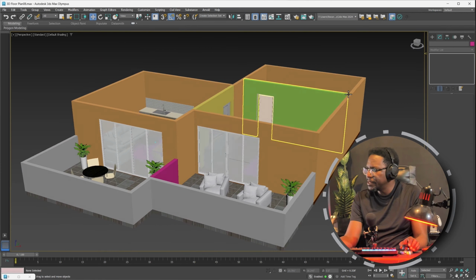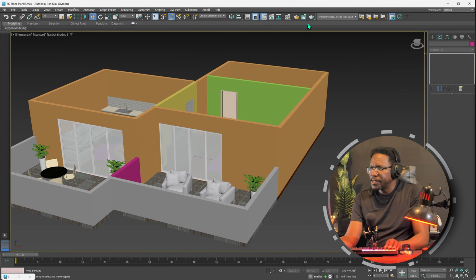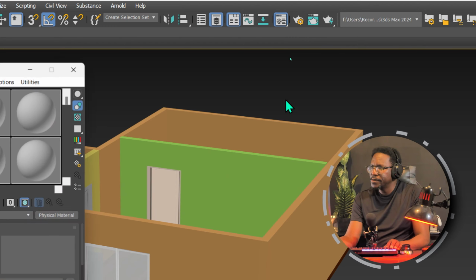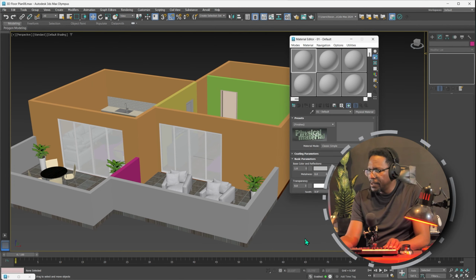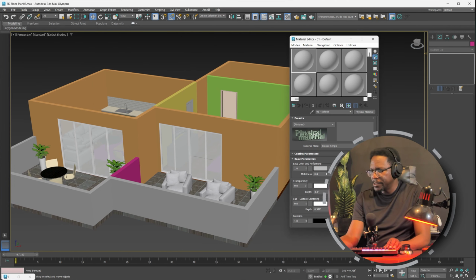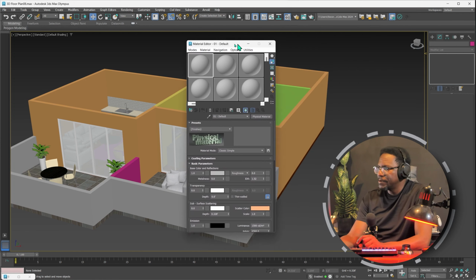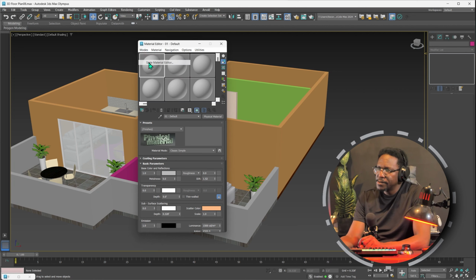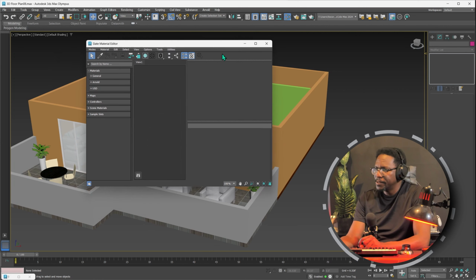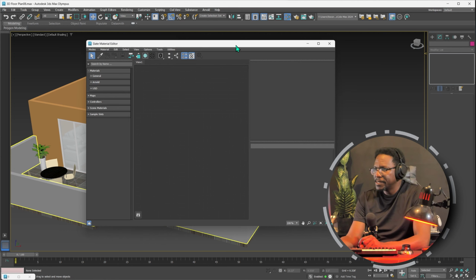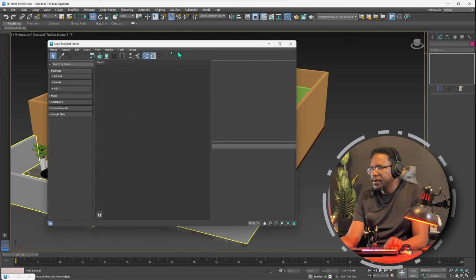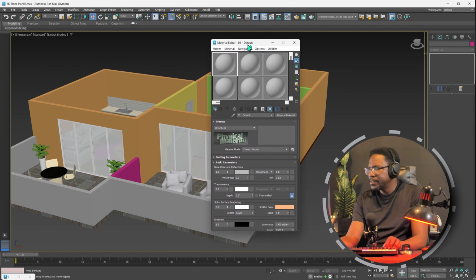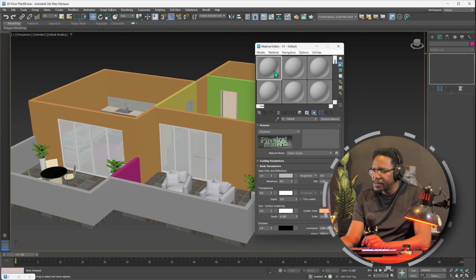So in this case, we are going to go to the material editor, which you can find here. You're going to click that. Now, depending on what you last did with your 3D Max, there are two types of material editors, right? So this is the classic one, and you may open Max with this version, right? This is the Slate material editor. Now, in our case, we're not going to be using the Slate. So we can just go to modes and switch it to compact, right? We're not going to dive too deep on materials.